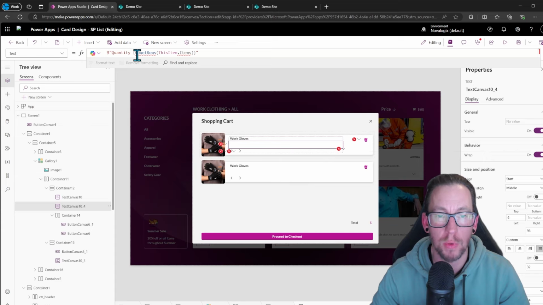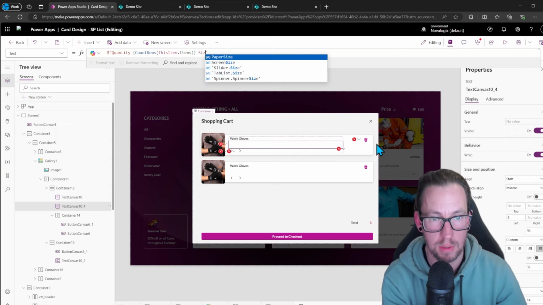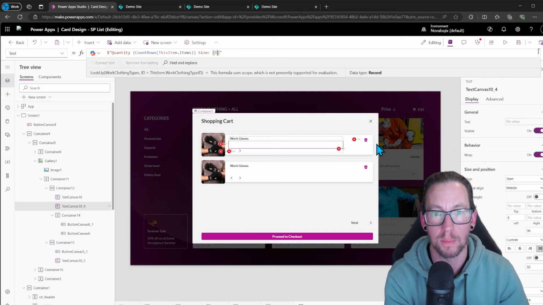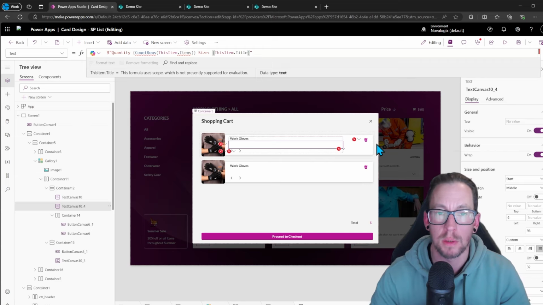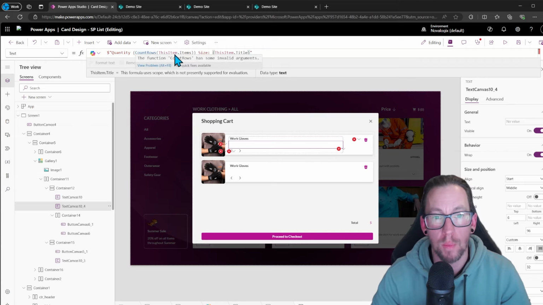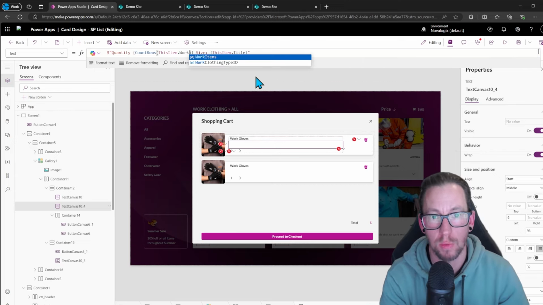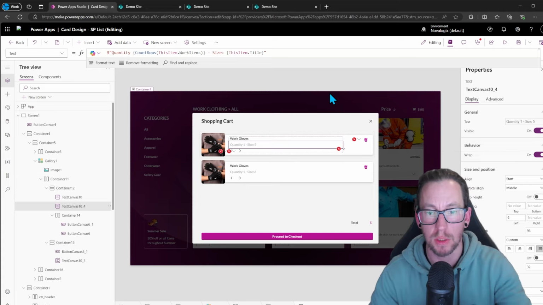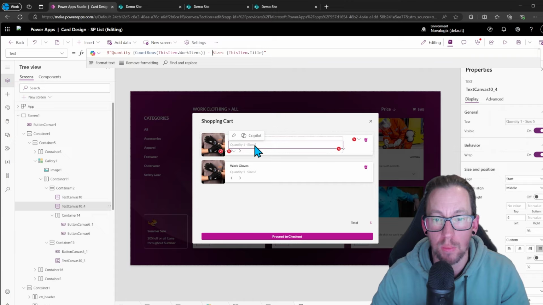Okay, so now we want the quantity, and what I'm actually going to do is add the size in here. So we're going to say the size also is this item dot title, which is the size. Now we need to count how many of these items we've got in here. So we actually changed the items to work items. So we're just going to count how many work items we've got. So perfect. We've got quantity 1. Just chuck a dash in there. Again, UI UX, this could be sorted out, but we'll get all the functionality in. So we've got work gloves, we've got one of them in there, we've got a size 5.